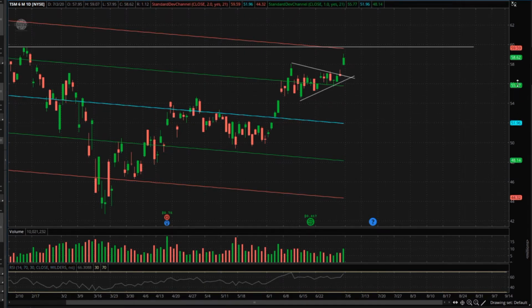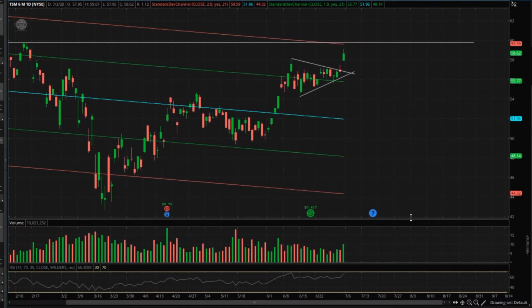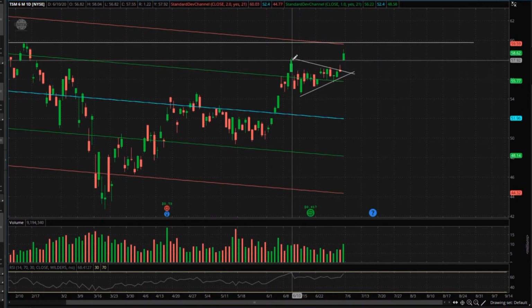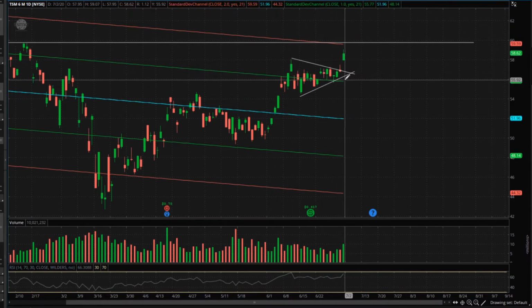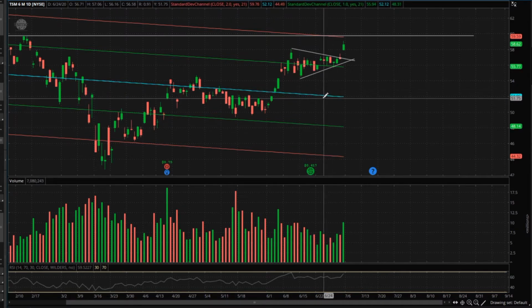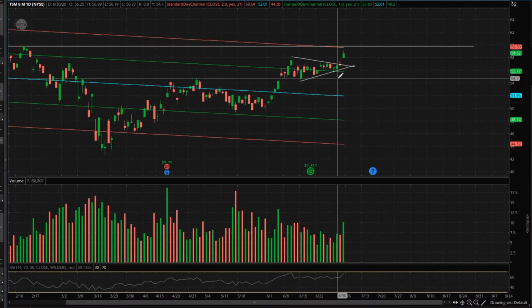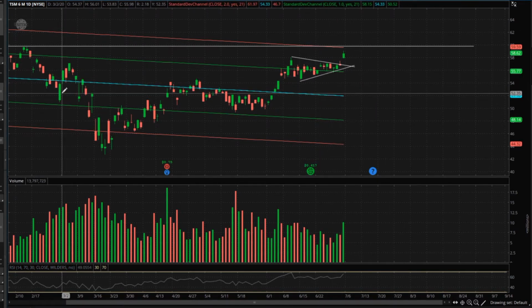And I wish I was able to take a position, but it seems expensive right now. But over the last month, it has been forming this pennant. It goes up, forms a pennant, and then finally breaks out of the pennant, on relatively good volume compared to the last couple of weeks. So this would have been a really good move. However, I was unable to identify the pattern quickly enough.